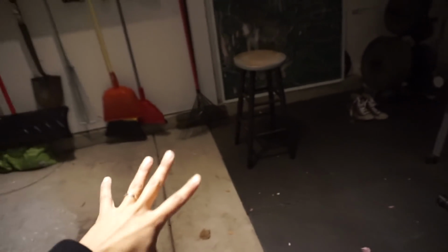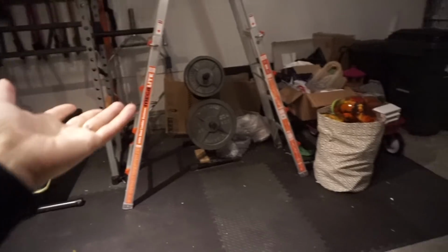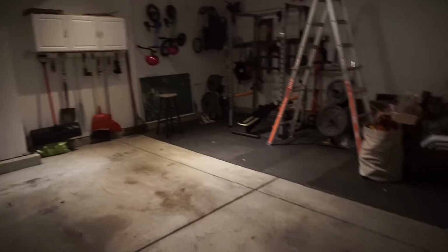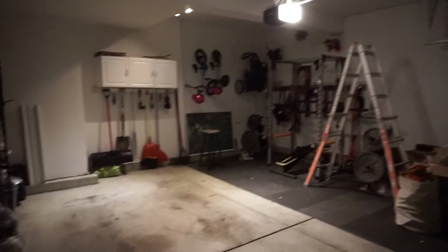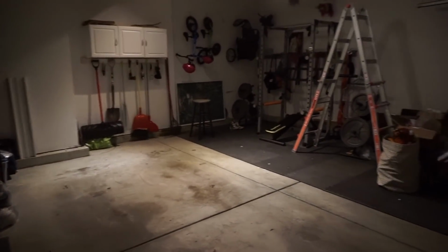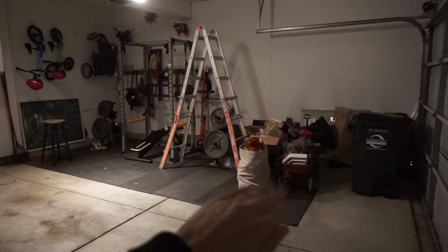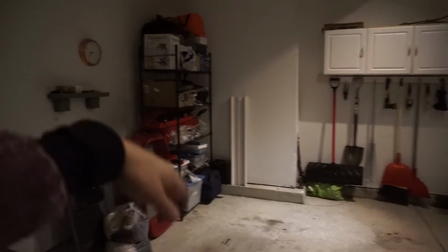One main thing we did to get it to look like this was take things off the ground if we could. Anytime you can hang something or get it off the ground, it automatically makes it feel more spacious. So here's the final overview of our garage. It's not that bad. I have to admit it's not that bad. I just really want to get rid of things that we've already decided to get rid of. So that clutter pile, this whole rack here.